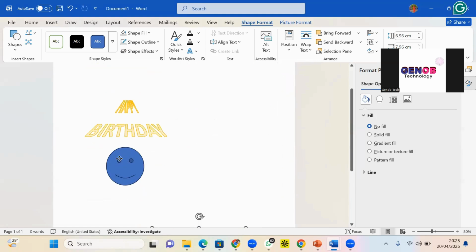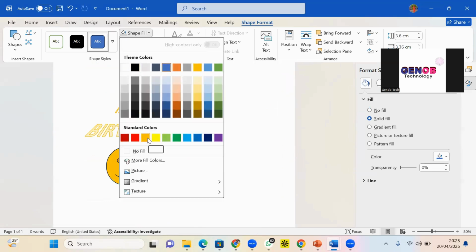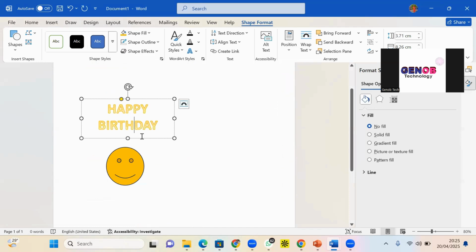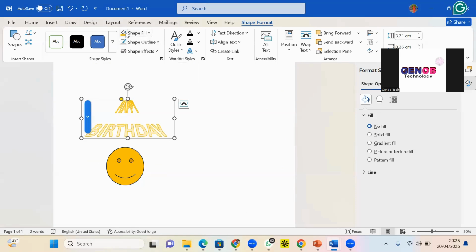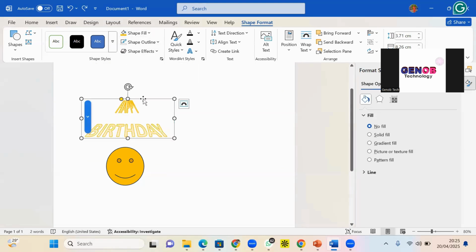I want to design. If I click on this, I also change the fill. Let me change it to something like this. And let me also change this one to the same color. I use the same color, but this time this is text. If I change this color here, it will change the fill. So I need to go and change the text color, which is this side. You can see this text, I'll be showing A and all of that. This one is for shape fill. This is the text fill.